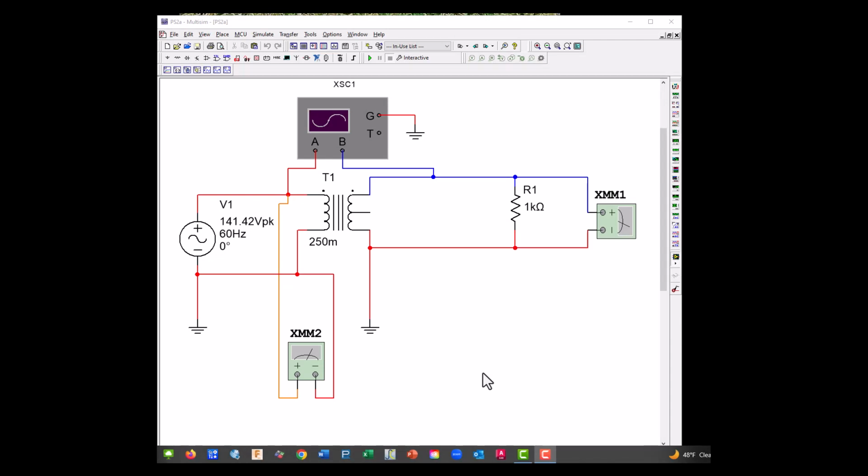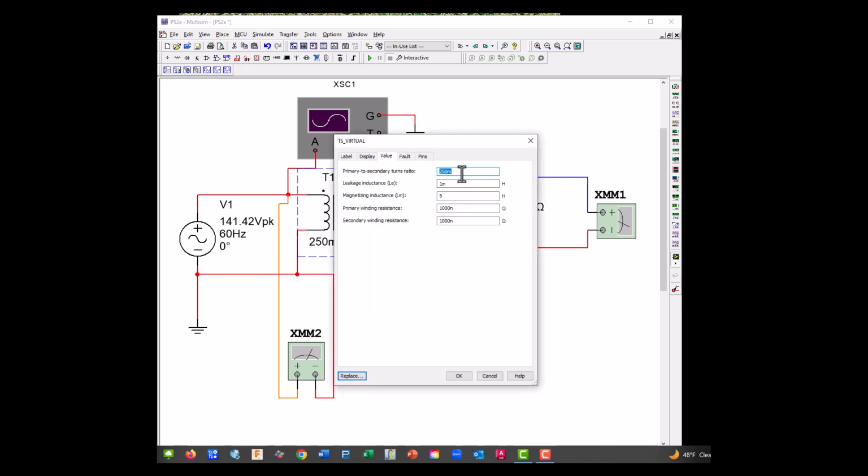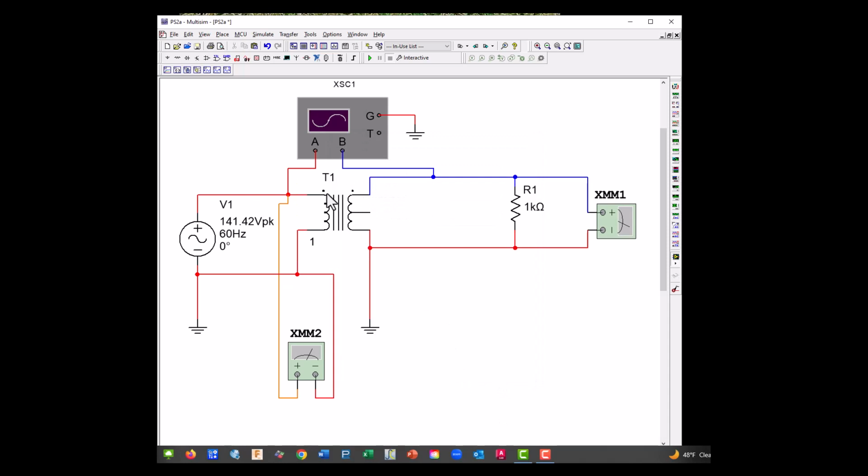Okay, we have opened up part 2A, which is PS2A, and we have a transformer circuit. The very first one that we have is 100 volts in, which is 141 volts peak, equivalent to an RMS of 100, and I'll show you that in a minute. Going primary to secondary, we're going to use a turns ratio of 1. So that means that the number of turns on one side is equal to the turns on the other side.